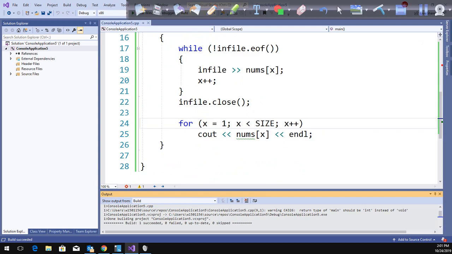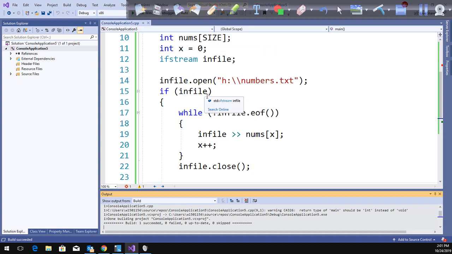Here's one. Let's say okay, I'm going to scratch this. I'm not going to read these from a file anymore.